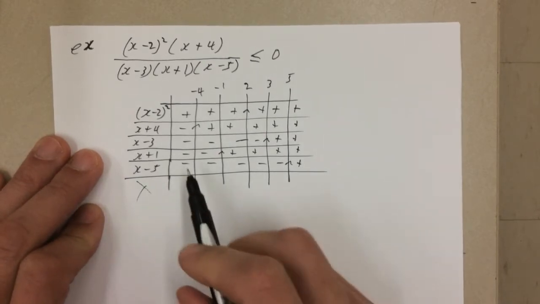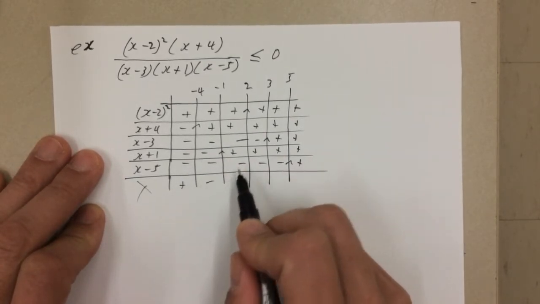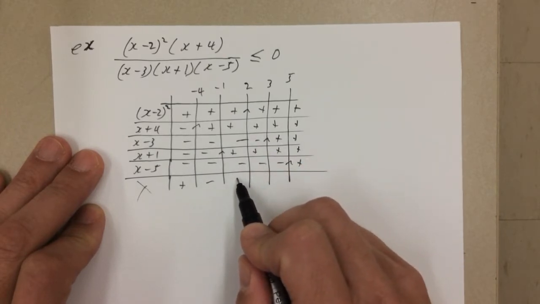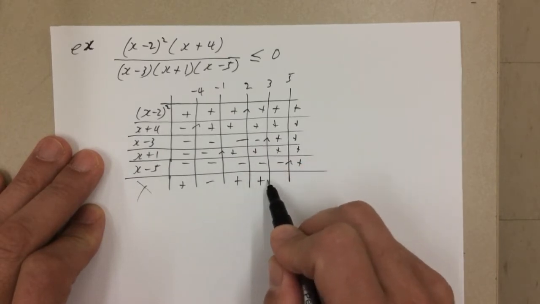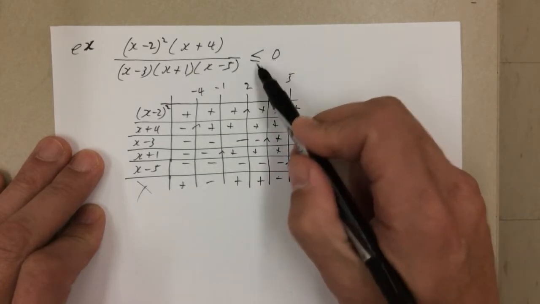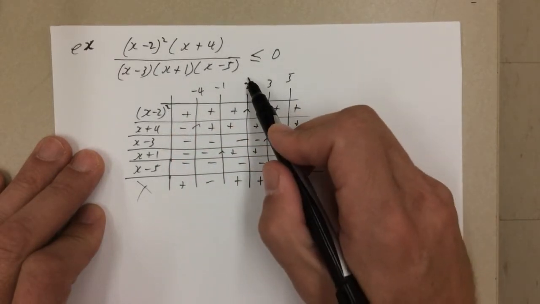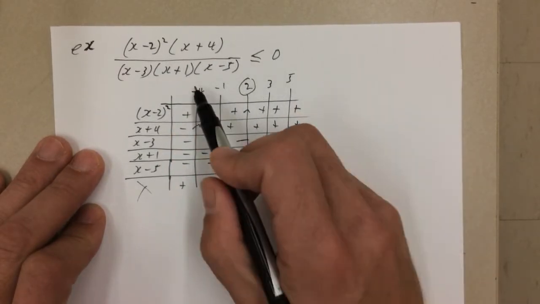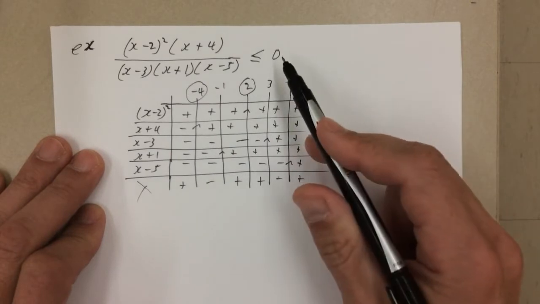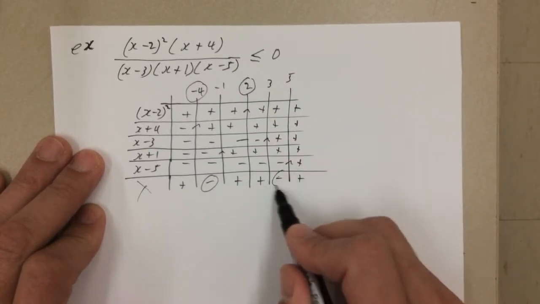Okay, and then the product of all those, well, here you got 4 negatives, so it's positive, negative, positive, positive, negative, positive. So we're looking at for when it's less than 0 or equal to. So we have to look at the top numbers. Include 2, and we include -4, but we can't include the others because they're from the bottom. Less than 0, we're going to circle the negatives.